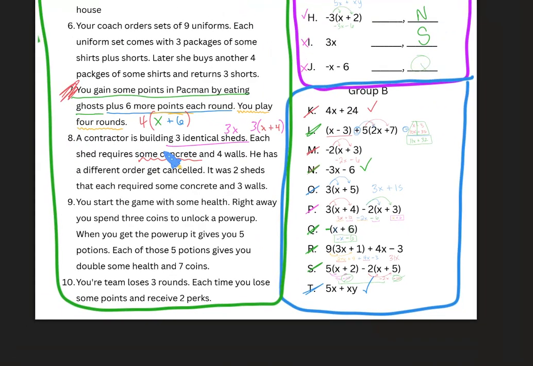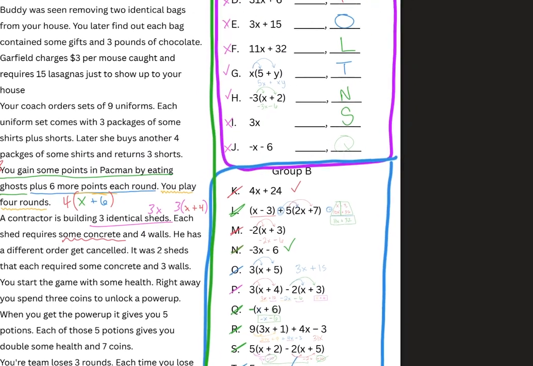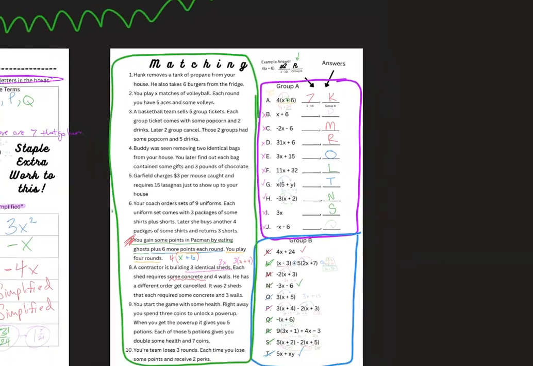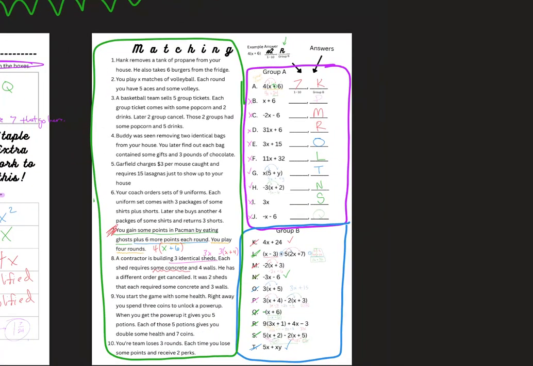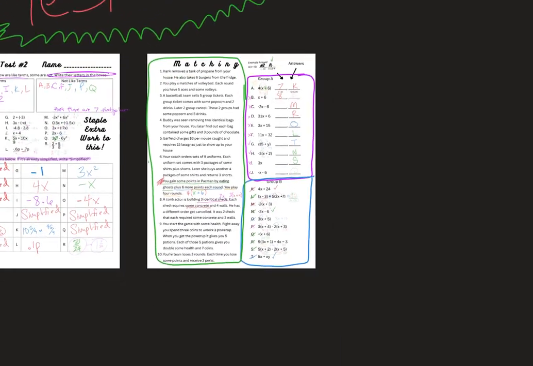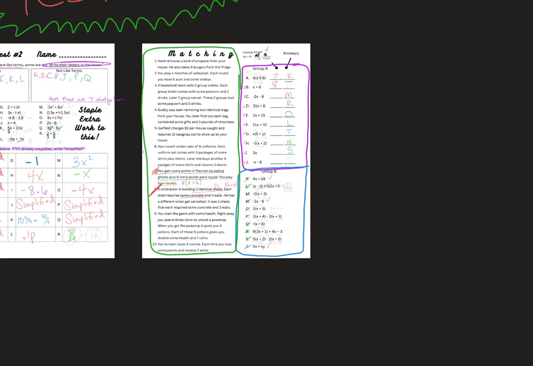This one took concrete. This one also took concrete. So they're going to be the same things. And notice I didn't mix variables. There's no X's and Y's. Oh, there is one that has an X and a Y, but we don't have to worry about that for now. This one is 8. Let's zoom in and write that 8. Done. See you later, 8.